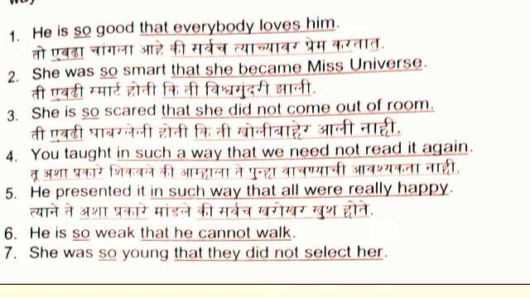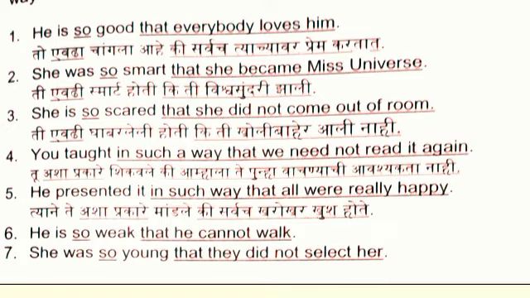result. In the sentence, she was so smart that she became Miss Universe, that she became Miss Universe is the example of adverb clause of result. In the sentence, she is so scared that she did not come out of the room, that she did not come out of the room is the adverb clause of result, the consequence. In the sentence, you taught in such a way that we need not read it again, that we need not read it again is again adverb clause of result.